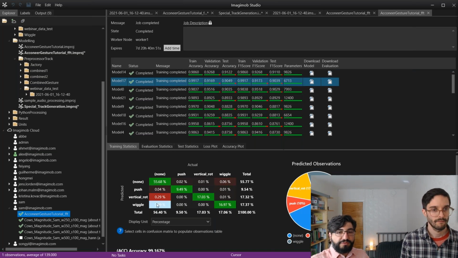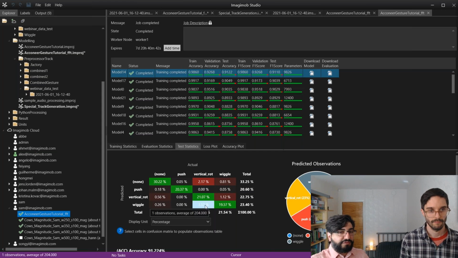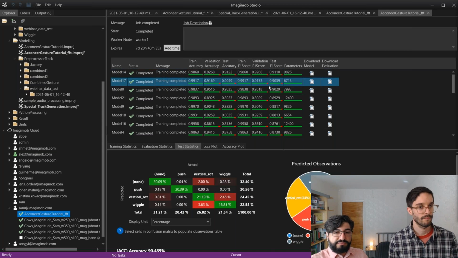You also might look at the weaknesses of this model. For example, let's look at the test set. In this one, the vertical rotation is not very good, whereas for this one, it's about the same. But this one also has some weakness in the wiggle versus the vertical finger rotation.